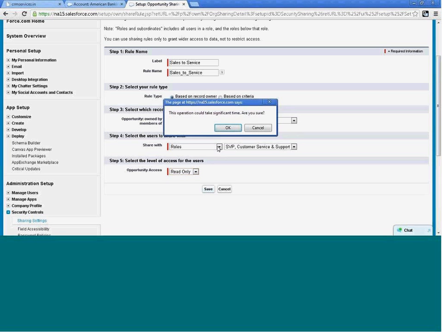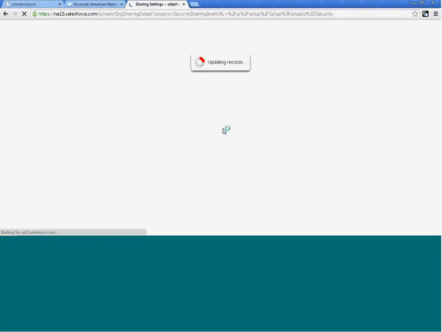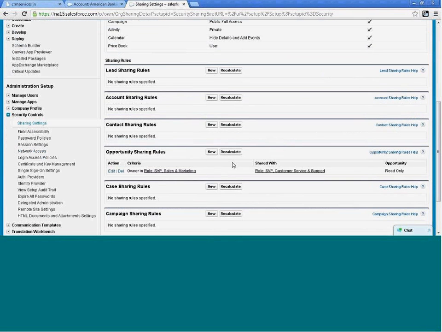So when I save it, I see this particular role, which is customer service, and it's read only access.